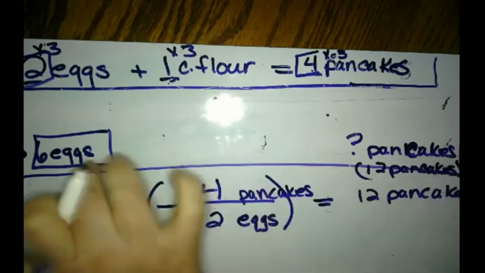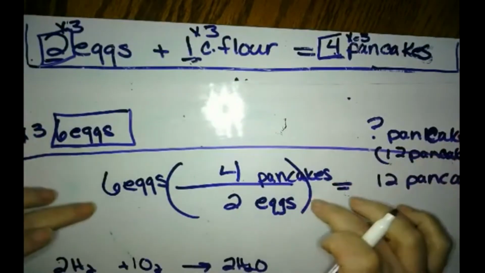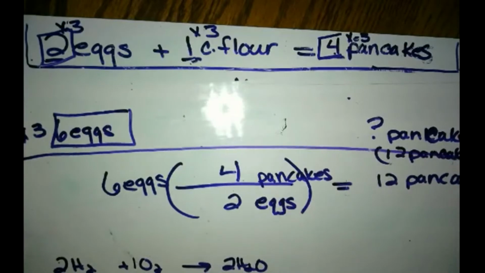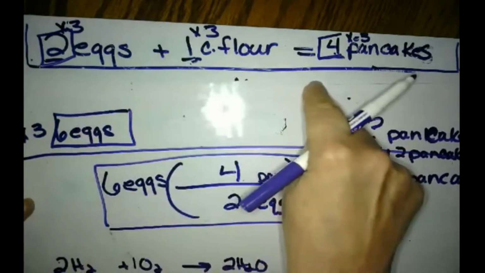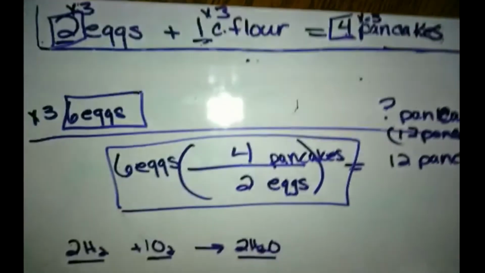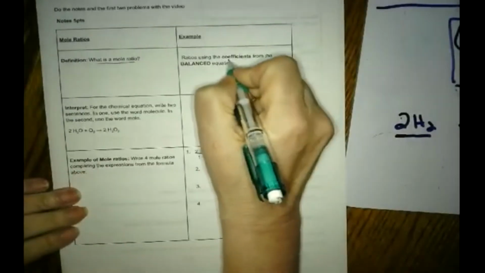So hopefully you can see when I triple the recipe, that made sense in our head, right? But we need to do that faster because it's not always going to be perfectly even. I might have 0.28 eggs, and then things get a little complicated. So we're going to use our mole ratios, which comes from the coefficients of the balanced equations. Okay, so let's go back to our notes before we work on this part. And we are using the coefficients from the balanced equation. That's what a mole ratio is.